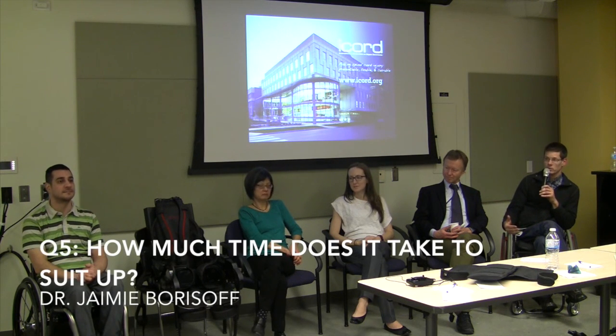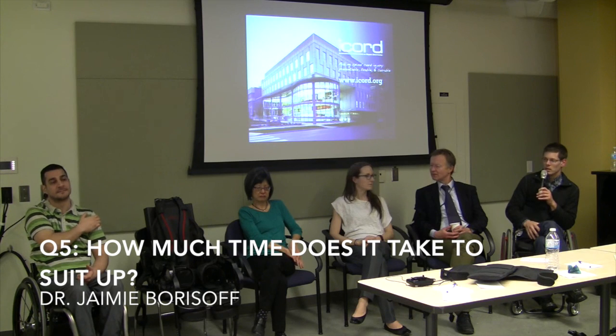And I think the companies have different strategies for how you get in and out of exoskeletons. I think the ReWalk is probably the worst in that regard, that they haven't done a lot, but they were one of the earlier companies. The Ekso has hinges on it so the leg can swing away, so you can move your wheelchair up closer to it for the transfer. The Indigo exoskeleton is modular, and you can strap it onto you while you're sitting in a chair. If you think about Iron Man, how it assembles around him, that was their strategy. So they're acknowledging that getting into and out of these things can be quite a challenge, so they're looking at different ways to facilitate that.